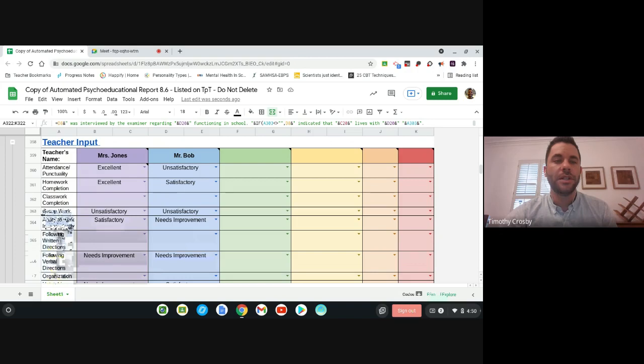And this one is the teacher input section. And this is attached to a Google form. And I didn't use a Google form for the teacher or the parent or the student because a lot of times the parent or the student may not know exactly how to answer the question and needs follow-up. And so it seems like it adds more work to do Google Forms that way. This is from my experience.